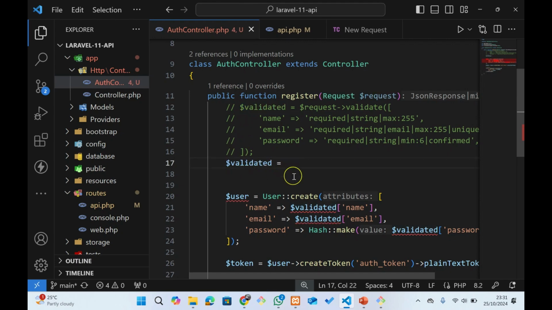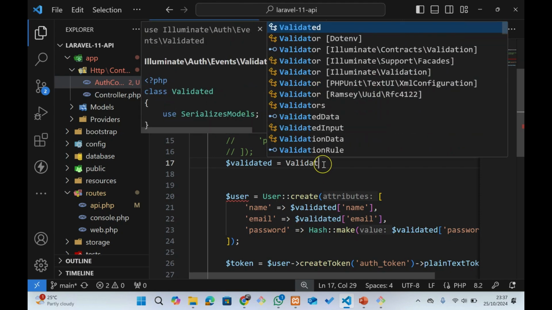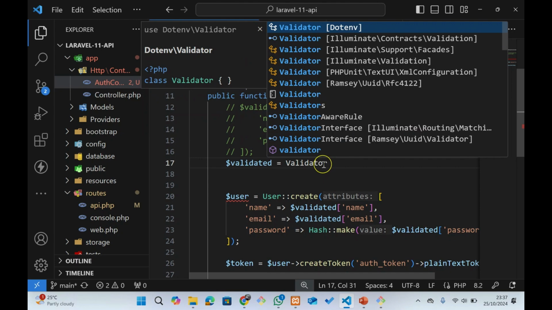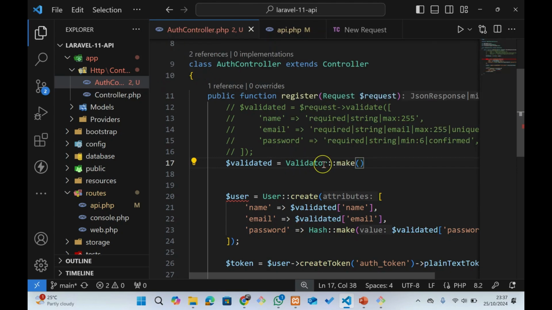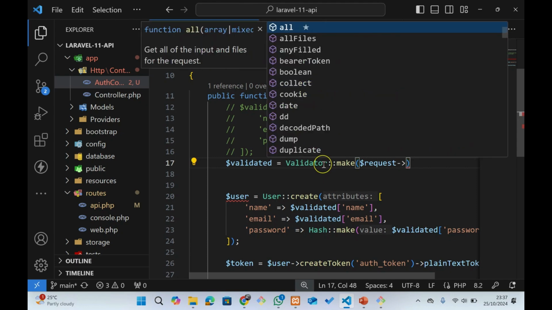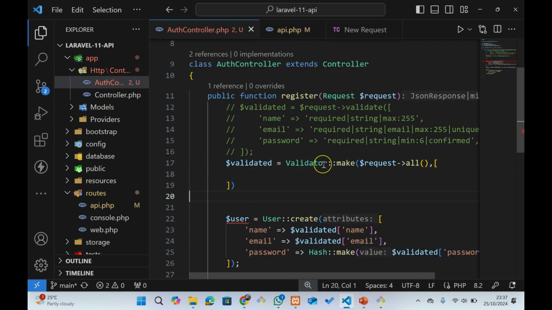And then right here, we are going to add this validator. Okay, and then we need to say make, and then inside it, we are going to pass our request. And then we are going to access all of our request details right here, and then we are going to do the same thing that we were doing right here.